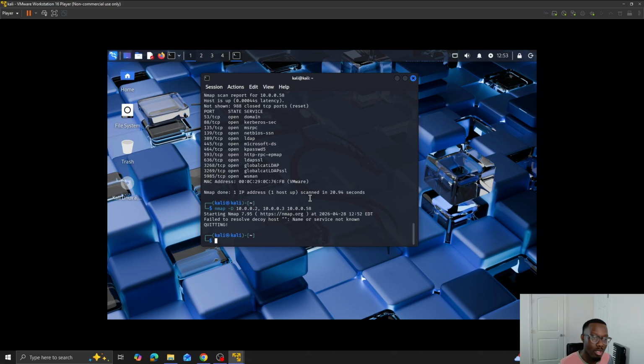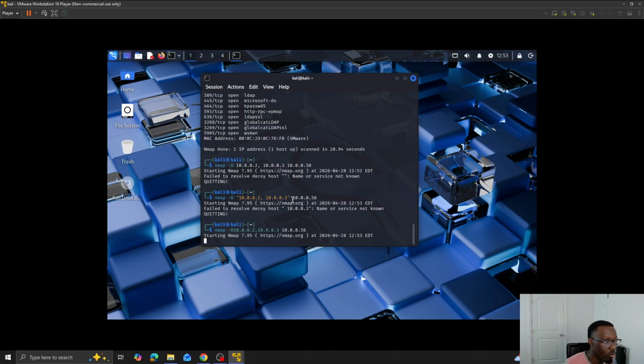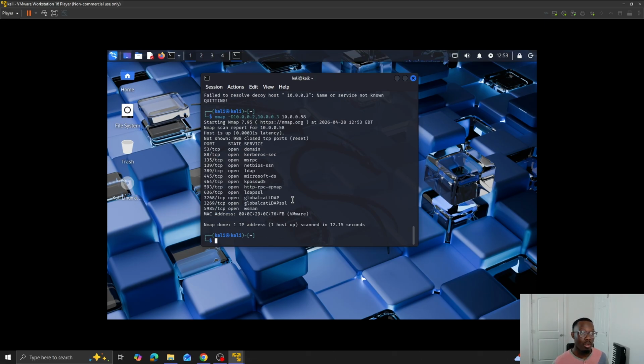Maybe it has to be in parentheses. Let me try that instead. Okay, there you go. So instead of the space, it looks like you cram them together, make the list, and then you put your own target server, and then you run it, and you're good to go.